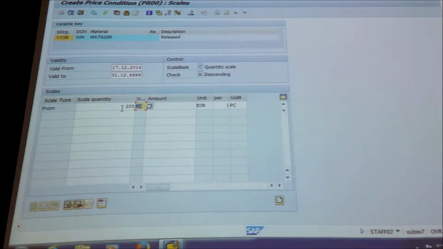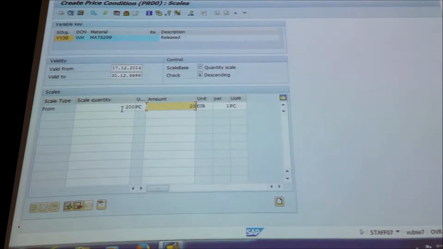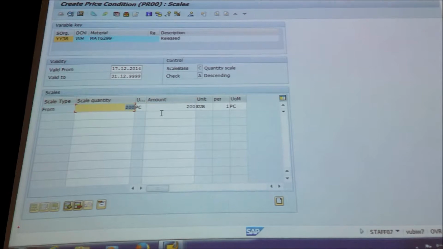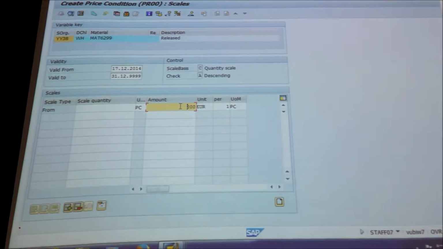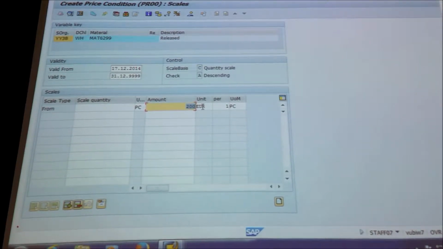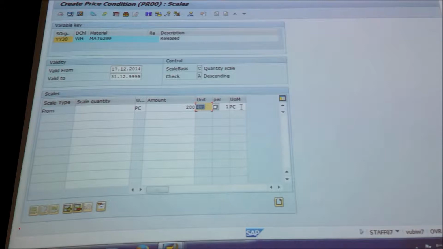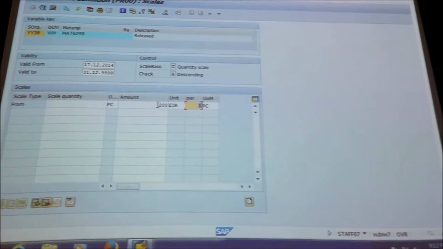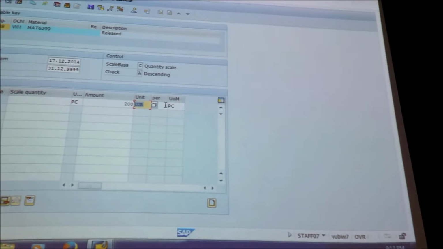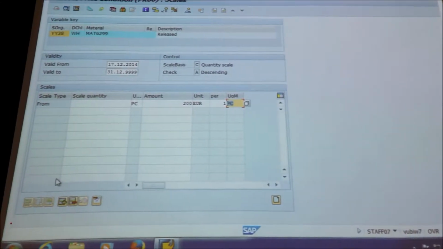Oh, sorry. You should have placed the 200 here. It means 200 from 1 to up to how many? Your 200 should be here. 200 euro for 1 piece. 200 euro for 1 piece. Here.